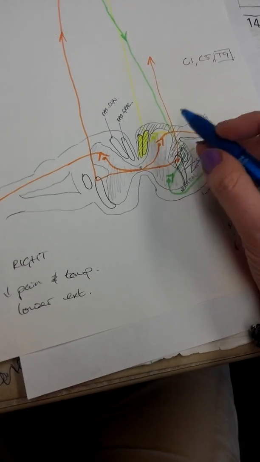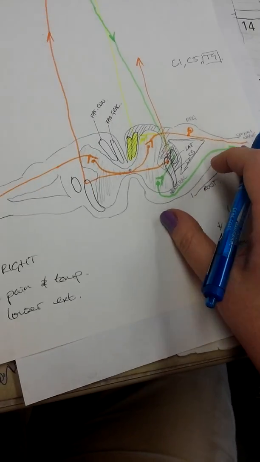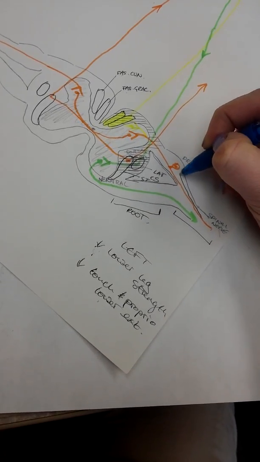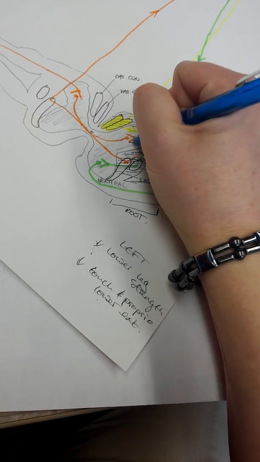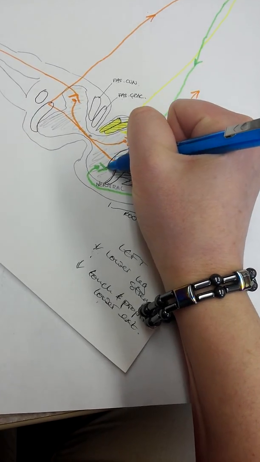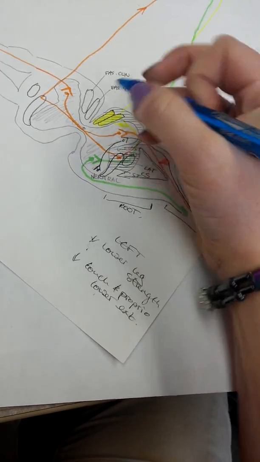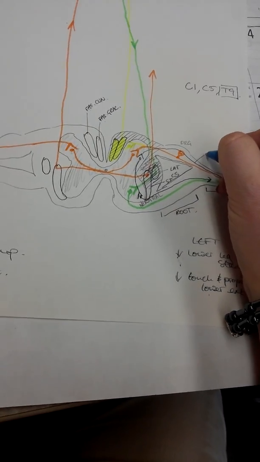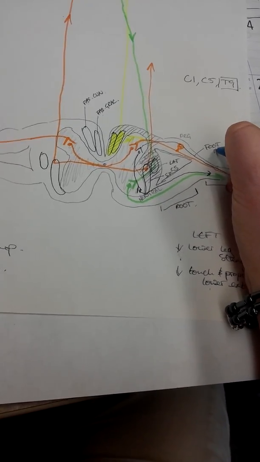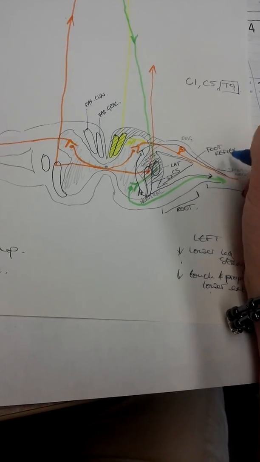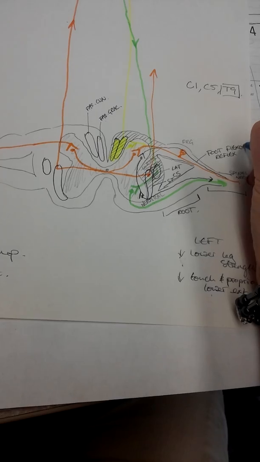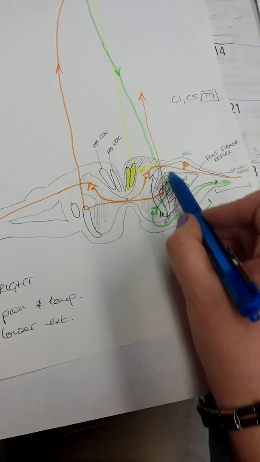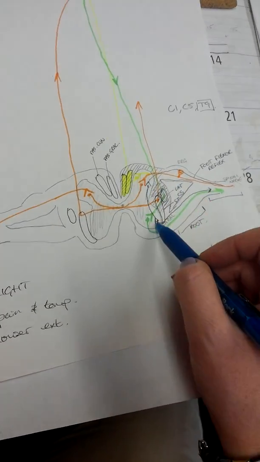We also know that it's the tracts that are involved because of that foot flexor reflex. Now, this foot flexor reflex actually involves a pathway that comes in on the dorsal side. The interneuron goes from the dorsal to the ventral horn, and then immediately exits. This foot flexor reflex does not go up through a tract, and that particular reflex is absolutely fine. So we now know that this area here is what is injured and not the grey matter.